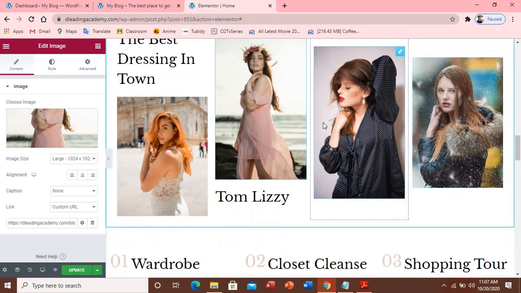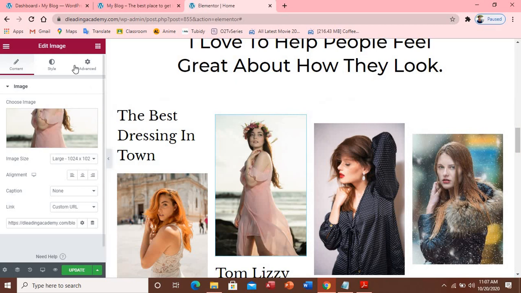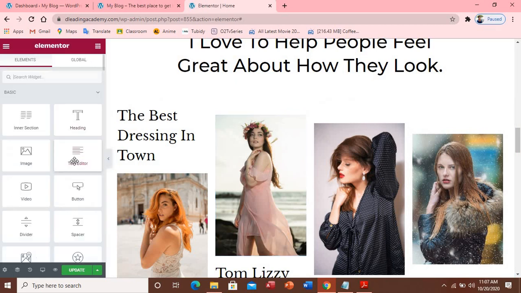And you can change the link. Okay, let me just add some name to the top of this thing, so that let's move on because of time.